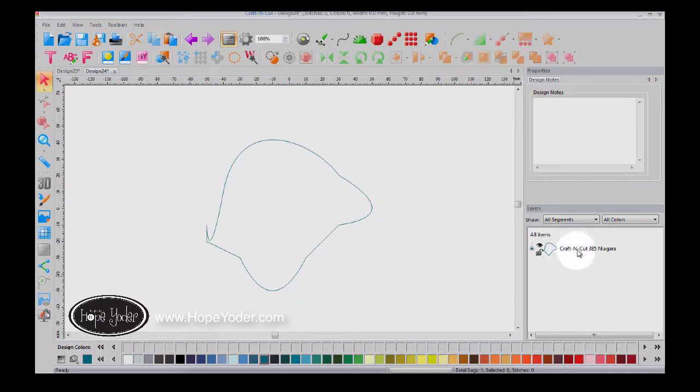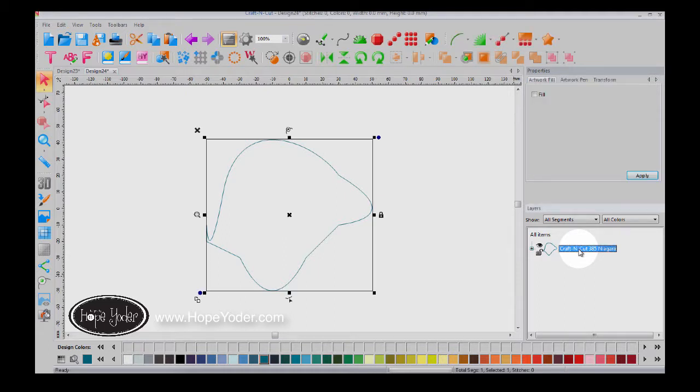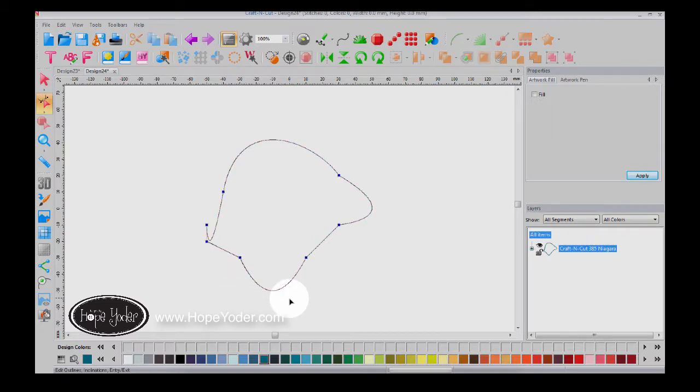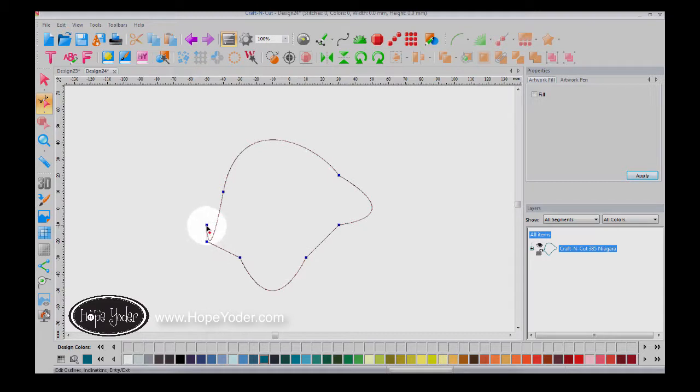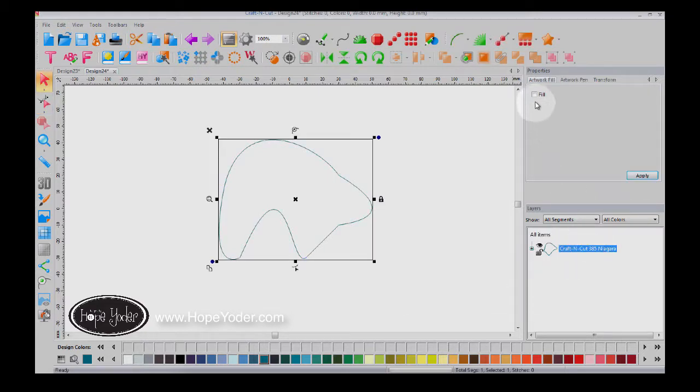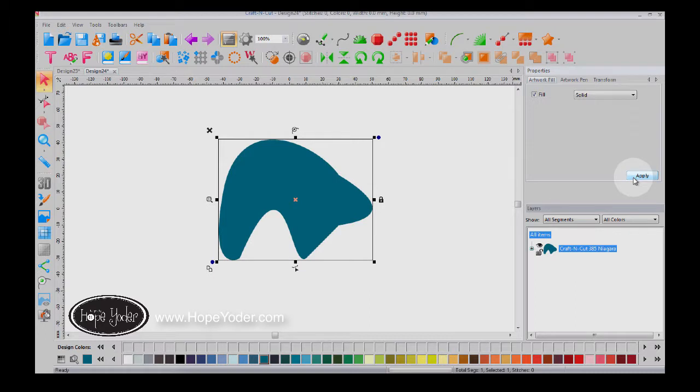Notice it has to be selected in the Layers window. Now something else, when I select it, here's a newer update. We have some of the editing tools. So let me go back over here. When I select it, this little icon is an editing tool, and this is a shortcut. For instance, if I didn't like that angle, I could right click and delete the point. I could right click and delete this point to get a better shape. I could also use the anchor point to get a different type of shape. So let's fill that in. There's many ways to get the shape that you want.